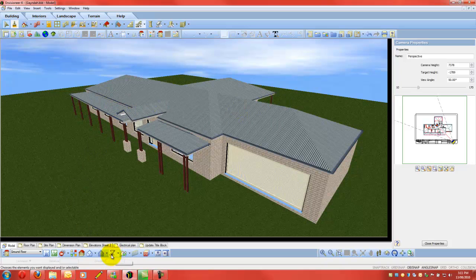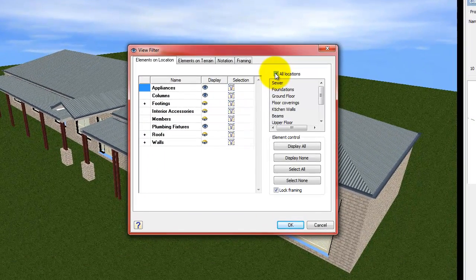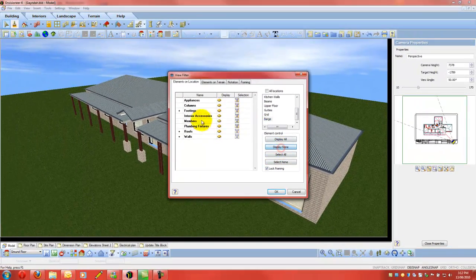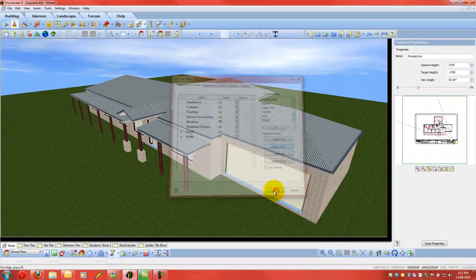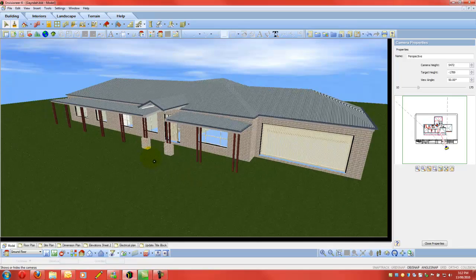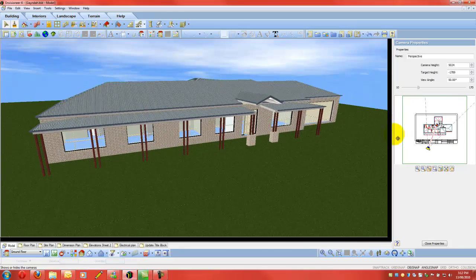So now what we can do is we can go into our eye. We can go to floor covering, ground floor. We'll turn off members. We'll go down here until we find barge, and we don't need to see anything else on that level, so we'll display none but show members, and all of a sudden see they're all gone from here, but I can still see it on the barge. That's why different floor build locations are so important to understand and know how to use them.